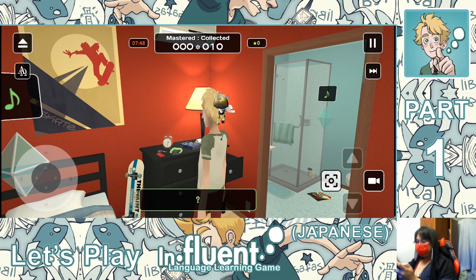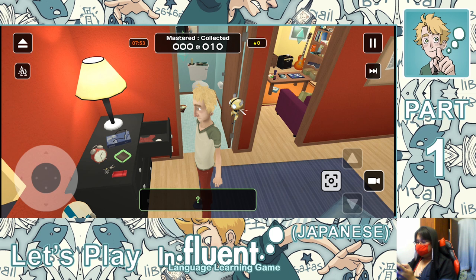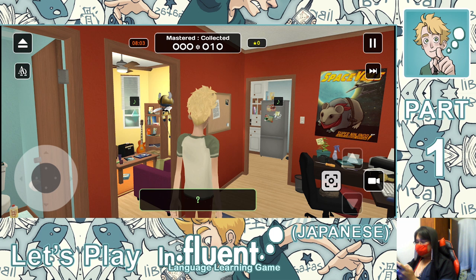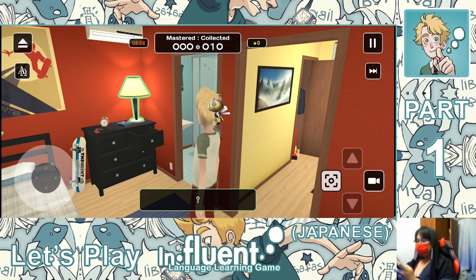Rimokon. Kori, nope. How about over there? Saifu, found it, selecting crystal and saifu. Click. Correct. The next highlighted object is the lamp, ranpu.